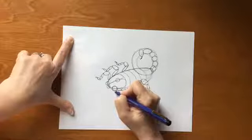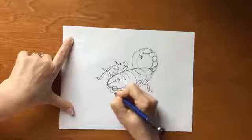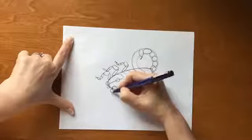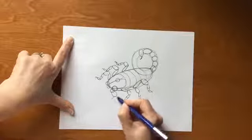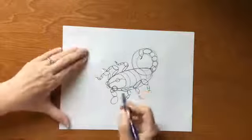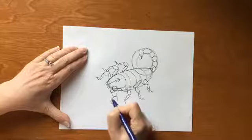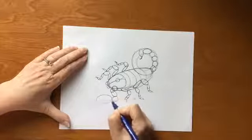Now in front of that, just a little bit forward, we're going to draw another circle, just like that. Now we're going to do a little oval, just like that. And another oval. This is the fattest one. Now we are ready for the claw part. The claw is going to be a fat oval and then a little bit skinnier oval. So let's do the fat one first. Fat oval. Round and round we go.